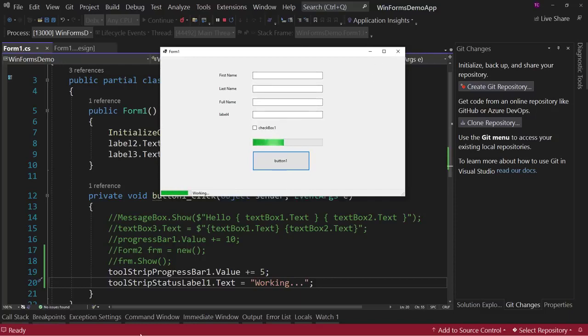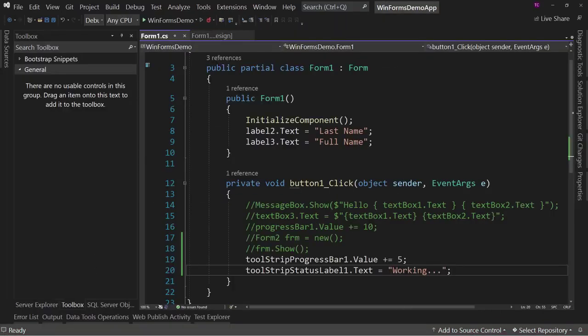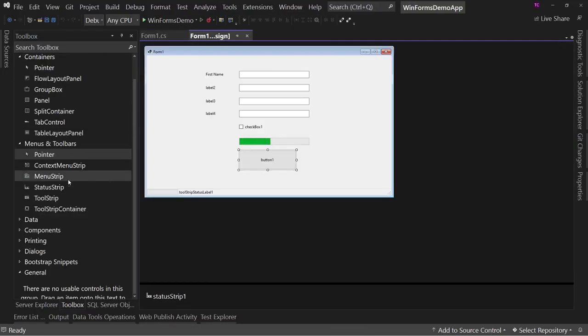So we're very familiar with this. We have this down here, this red strip in Visual Studio is something similar. If we're compiling something, that will show us compiling. If we're downloading something, it would show us downloading. So that's one thing we can do. We can also add a menu strip here. You just drag and drop it pretty much anywhere. Notice down here in the very bottom, this is where we can modify these items.